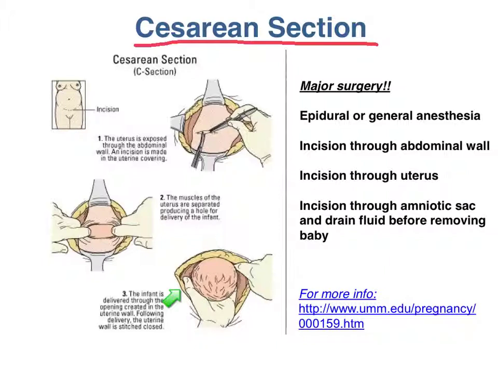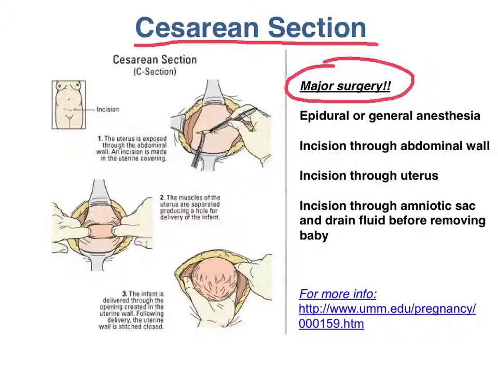Women also have a longer recovery after C-section and spend more time in the hospital than they do after vaginal delivery. Last, but certainly not least, there's a higher maternal mortality rate for C-sections than for vaginal deliveries. It's a major surgery and should not be undertaken lightly. Part of the reason I want to discuss C-sections with you is that there's been concern over the last few years about C-sections being performed when not medically necessary.